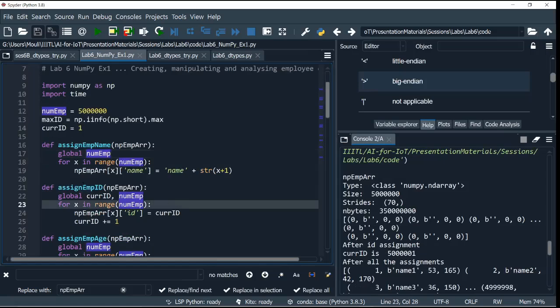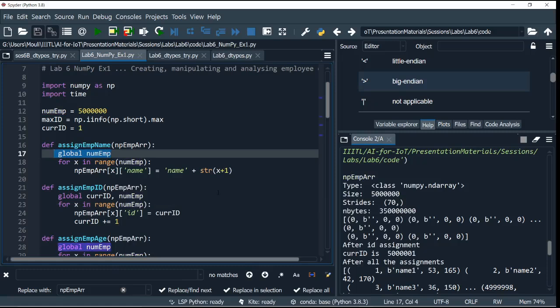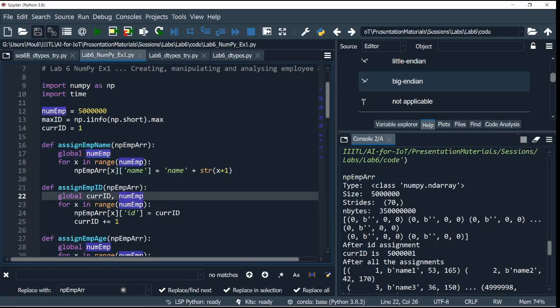Now let us quickly look at the implementation. Assign employee name, very simple. You pass the array and then access it as a global variable and use it with range. What I assigned is x plus 1.